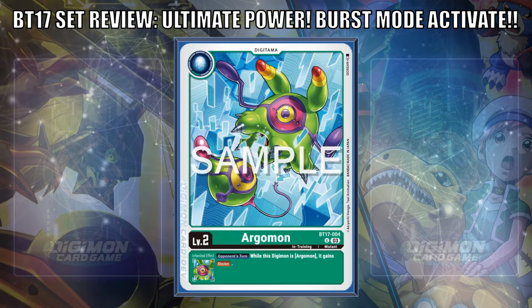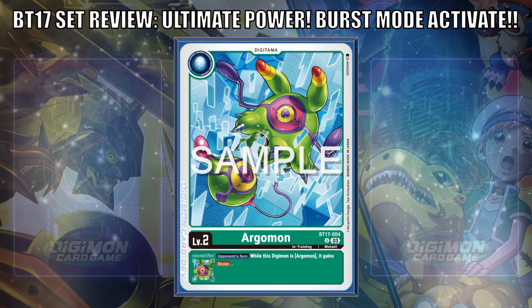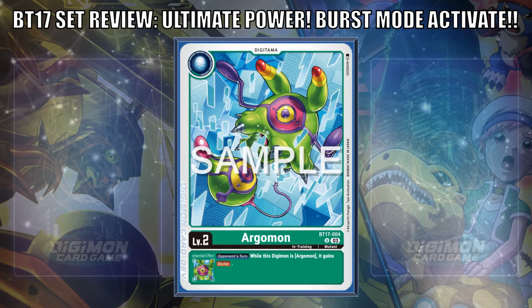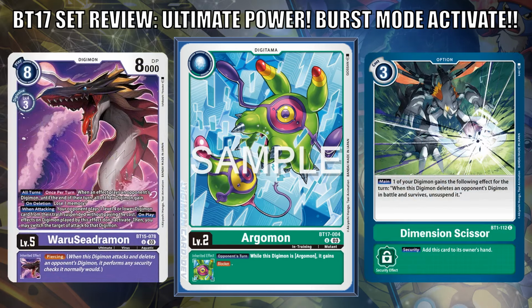A level 2 that while this Digimon is Argomon, it gains blocker. But for the remaining Argomons, they're all green and purple. We're getting steadily closer to being able to go full-blown War Greymon and Dimension Scissor Loop. Come on, just a few more pieces.